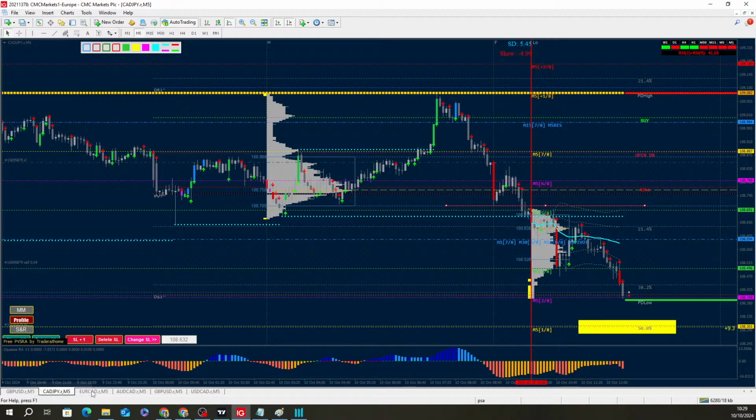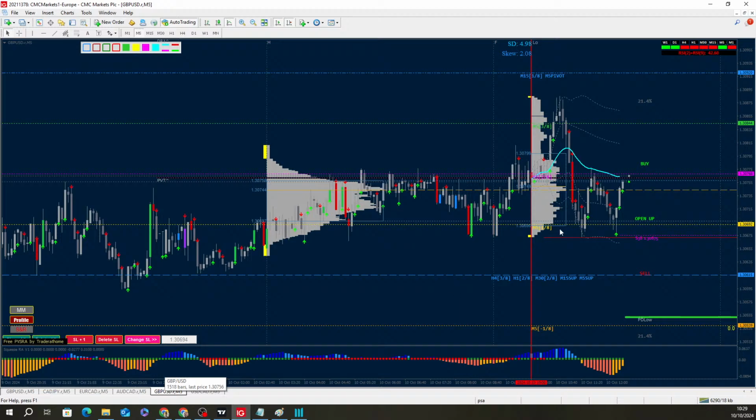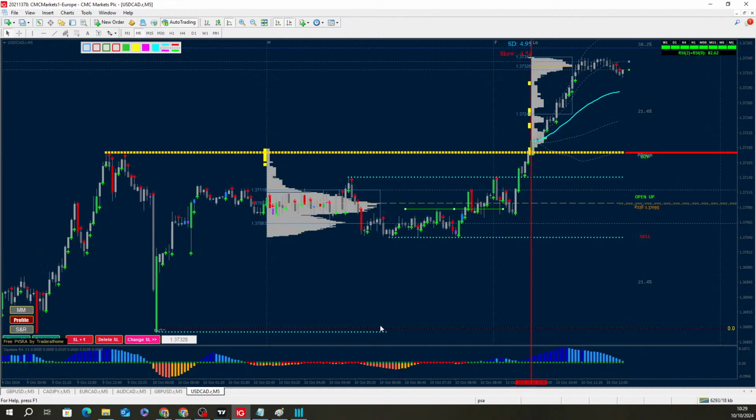Okay, so Aussie card, nothing. So pound dollar is moving nicely. We want to see a break of this move here. That will give us a lower, higher high. That is the structure. Then we can analyze it. Dollar card is very strong. So we've seen the third pullback.